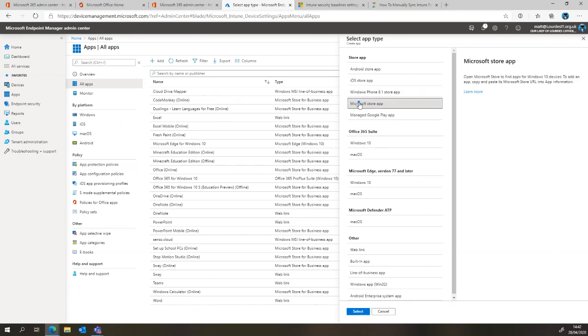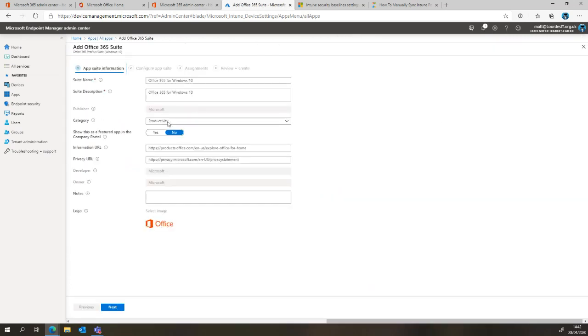That's not strictly true, because I tried that and that didn't work. So if anybody knows the answer to that one, I'll be glad to hear. So Office 365 Suite has got its own stuff. So you select that one, go through to the next stage, and you can control things such as what versions put out as well. So if we go to next, we've got all that.